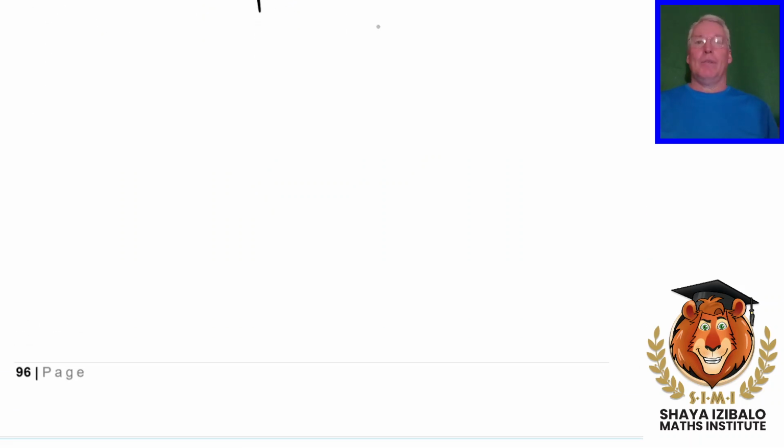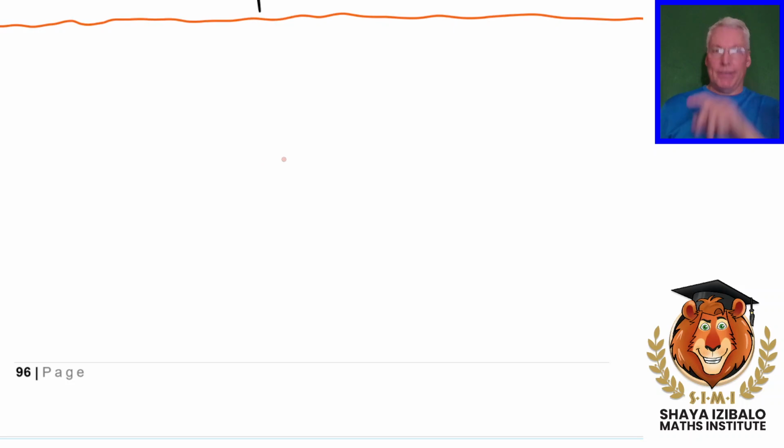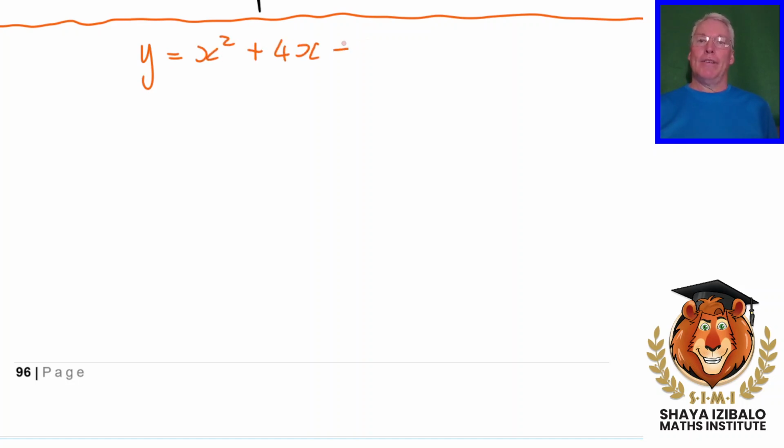Right, now the last thing we want to just look at, which we should have included in the notes, but it's basically a really important skill, and it's something that we've just seen right now. First is just that when we have a parabola in the form, for example, x squared plus 4x minus 3, we aren't really able to tell much about that parabola. But if we could write it into this form, then with some number over here, then we can actually see what its turning point will be, because we can see that it's just the parabola x squared shifted.